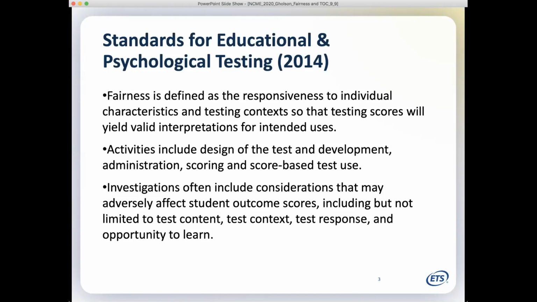It gives us some investigations about what kinds of things we have done for fairness, such as looking at test content, about whether or not item content systematically favors or disadvantages some groups of students, and then test contexts such as the testing environment, and test responses such as writing or speaking tasks that might result in some kind of differences in responses, and then opportunity to learn, which is the extent to which individuals have had exposure to instruction or knowledge that affords them the opportunity to learn. And so that's it in a nutshell, and those are areas that I'm going to go into in just a minute. Next slide.